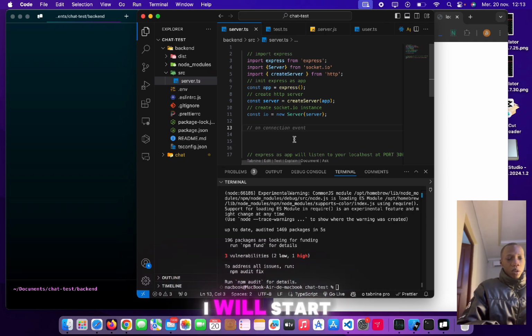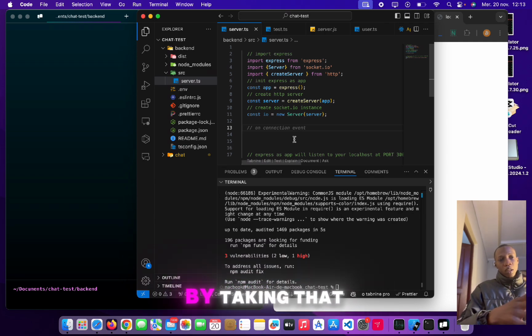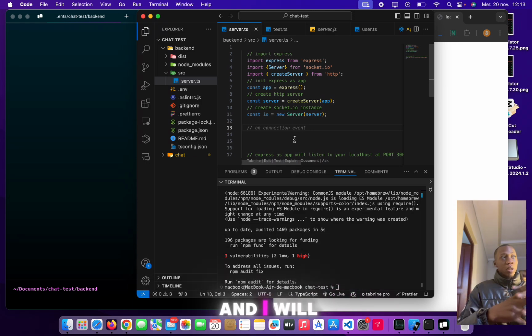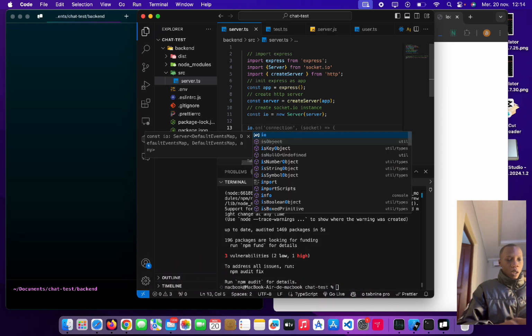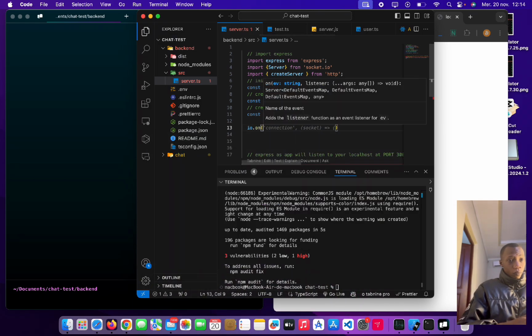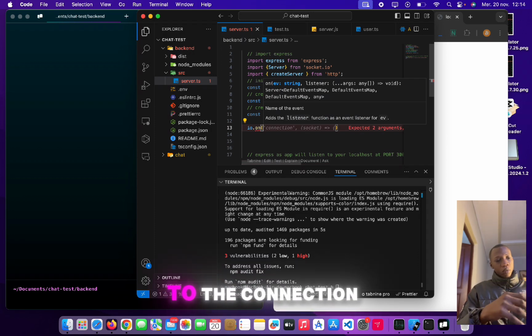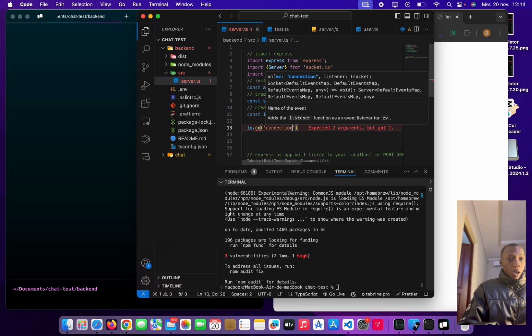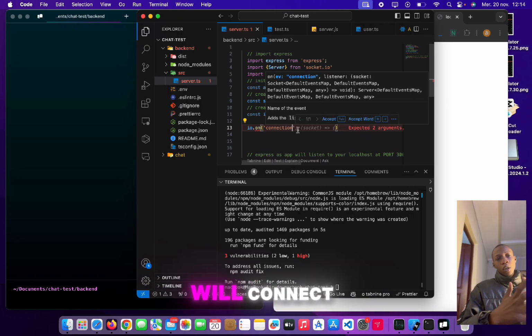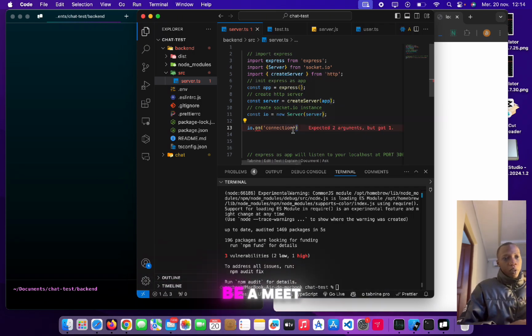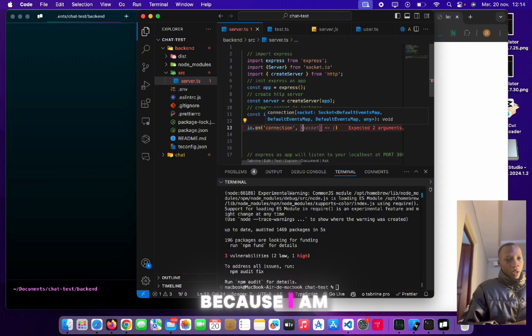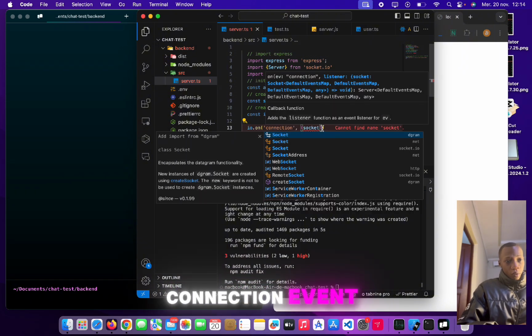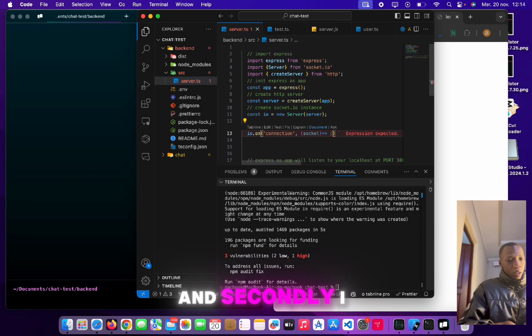So firstly, I will take that instance called io, and I will add some methods to it. io.on, I will listen to the connection event, io.on connection. When someone connects, this event will be emitted, because I'm listening to the connection event.